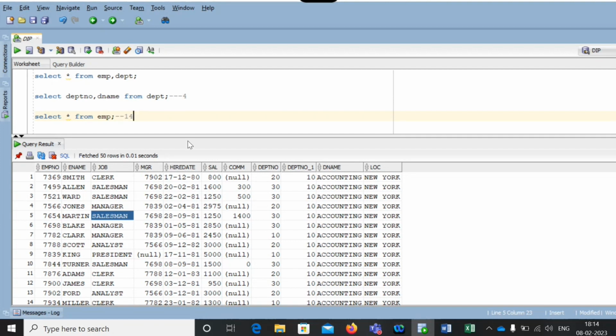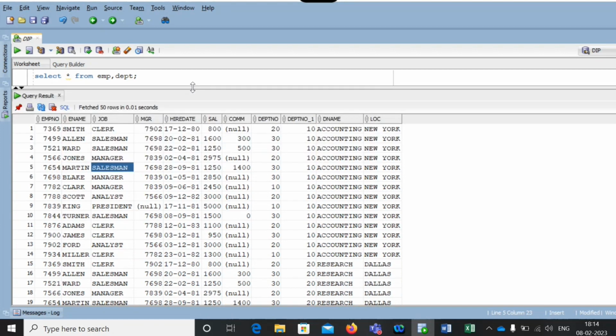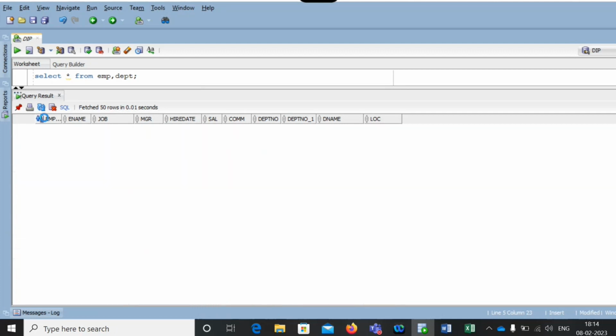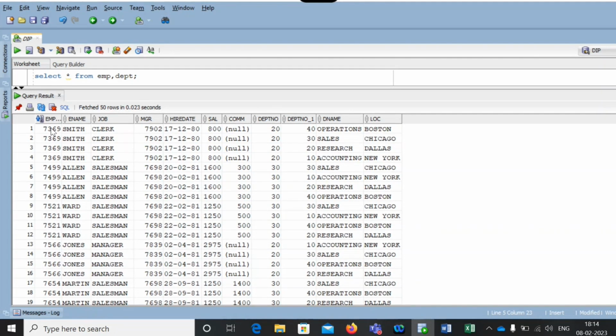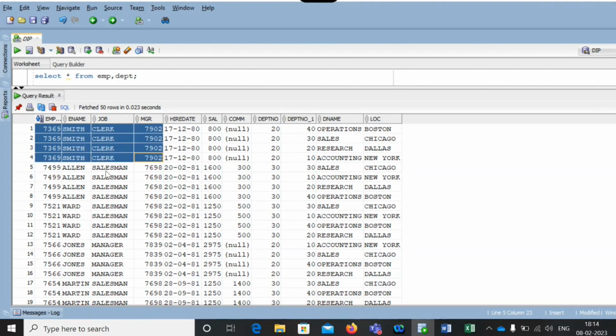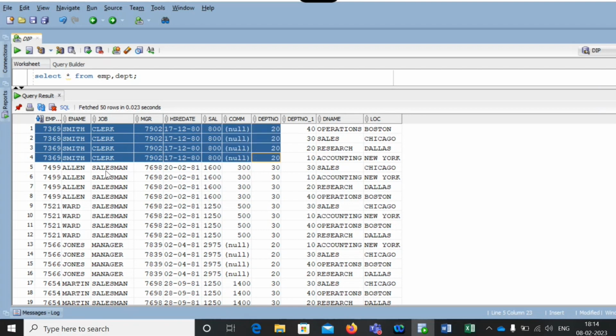You can check that one element is displayed 4 times, with the combination of all 4 elements 10, 20, 30, 40.